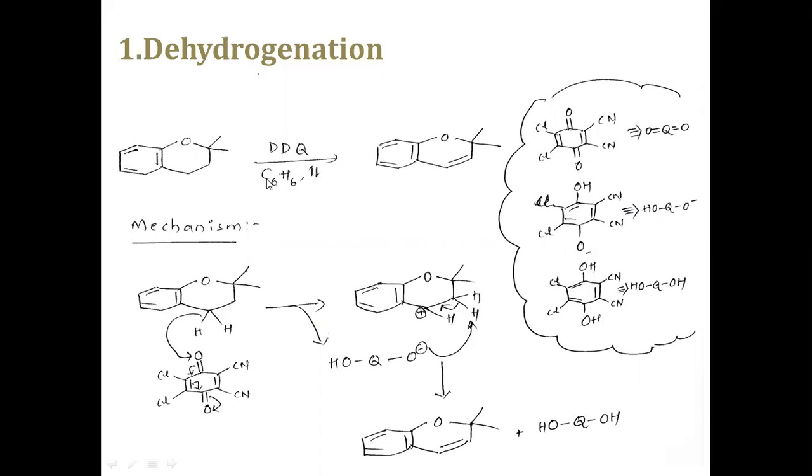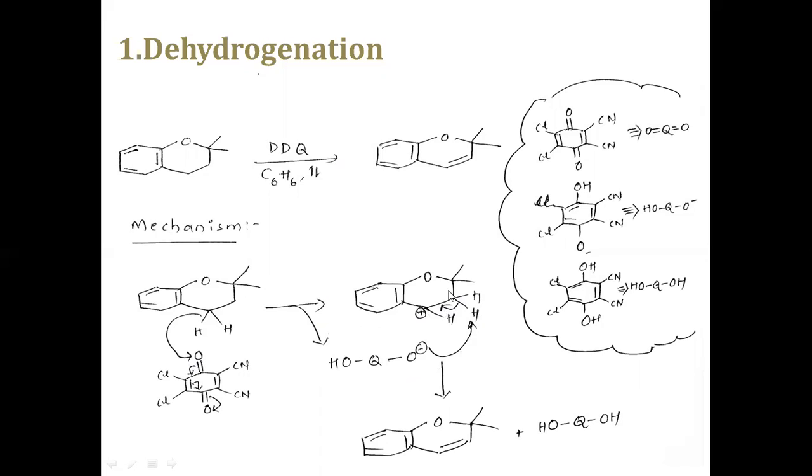Now, coming to the discussion of this example, this molecule contains benzylic hydrogen. As we have already seen in the last class, DDQ is highly electron deficient and it abstracts hydride ion from benzylic or allylic CH positions. Here we have a benzylic CH. From this position, hydride ion is abstracted. After abstraction of hydride ion, we get a benzyl carbocation. And this partially reduced oxide of DDQ will take hydrogen from alpha to the benzyl carbocationic position. This hydrogen is taken as a proton.